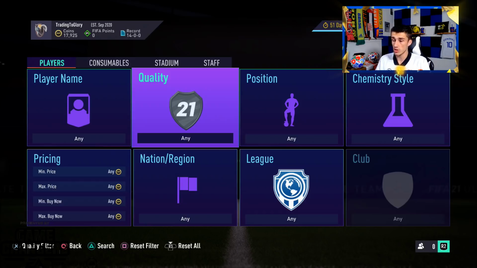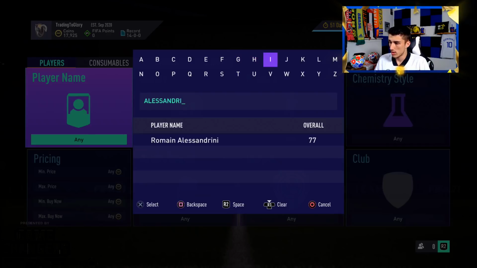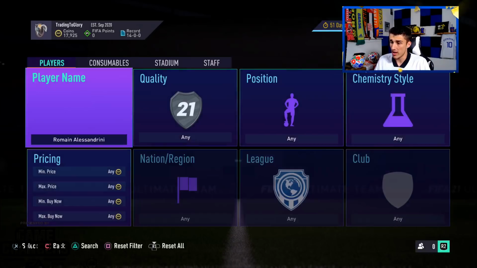I'm trying to think of some of the team of the week possibilities. You've got the likes of Alessandrini, actually, Alessandrini being one of the guys that could possibly also double as the SBC. Could be a good investment for multiple reasons. Only problem is there's only one on the market right now. So you're going to have to wait for that to drop before you can even invest in it to rise.